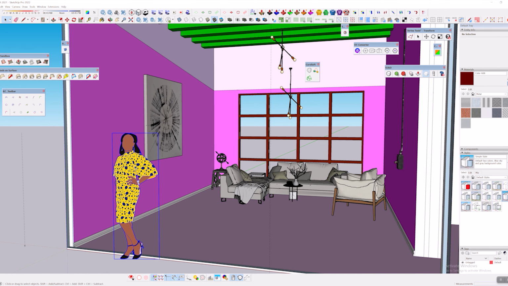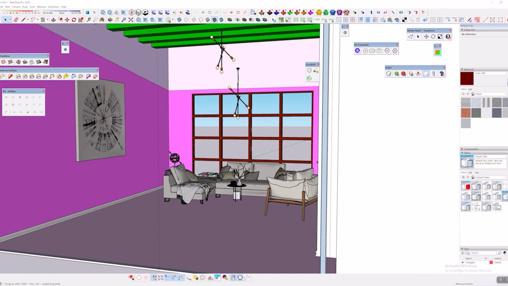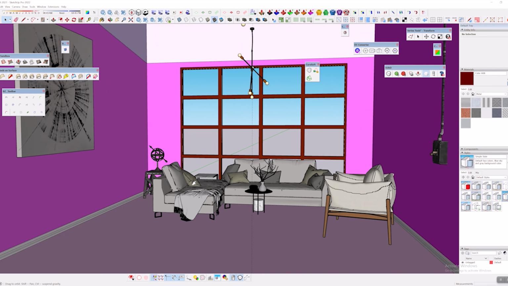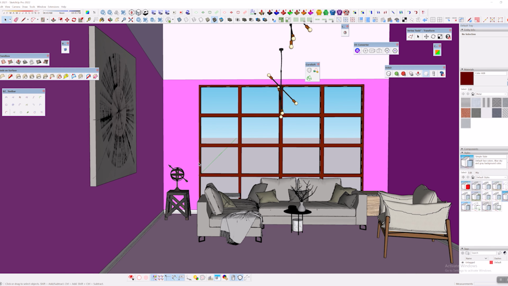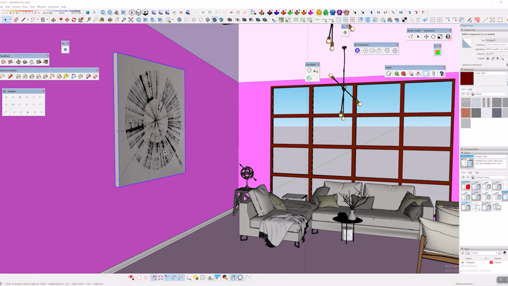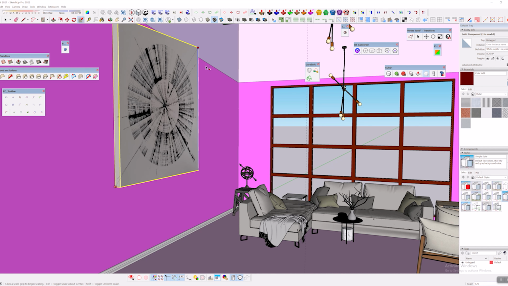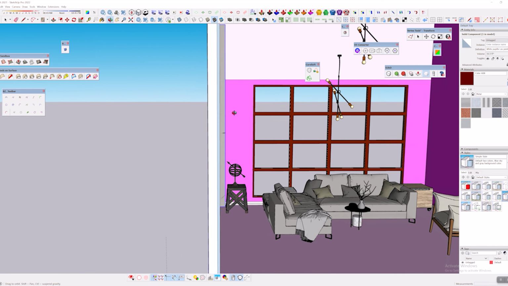If we zoom in here, I'm going to go ahead and delete our scale reference and take a look around this room. And you can see it's a pretty basic room. It's just a simple student project to get them used to SketchUp. But you'll already notice there are a couple of problems. The first one that comes to my mind is this canvas over here. There's a tendency I've noticed in my students to try and put artwork on the walls, which is totally fine and very cool, but a tendency to go ahead and just scale it up really, really large, to the point where it's kind of coming off the wall hugely.